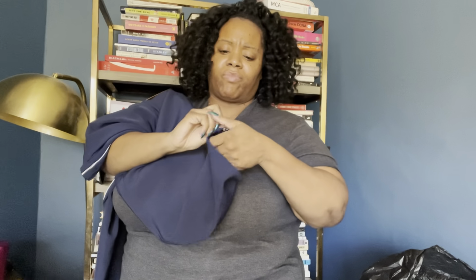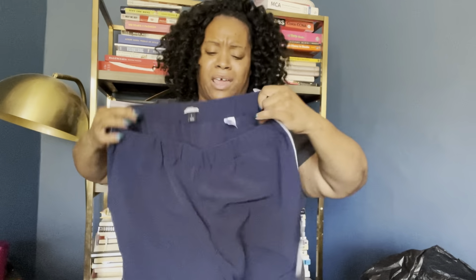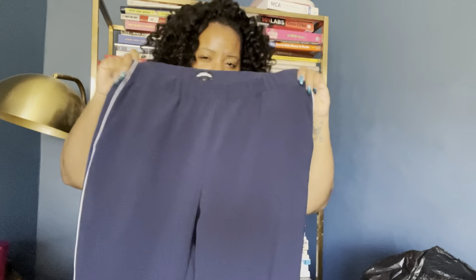And so you can just go ahead and unzip it. For me, this is perfect for if you're going on vacation. You can dress it up or dress it down, but I really see this as something you can wear on the plane and then when you get to your destination you switch into something else, some really cool loafers. So this just goes from travel to shopping, travel to actually moving about when you get to your destination.